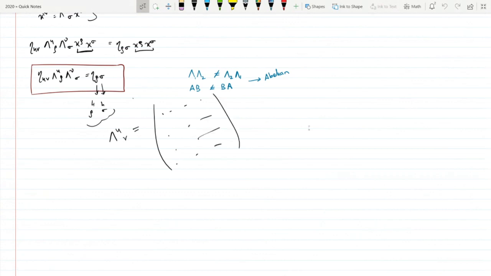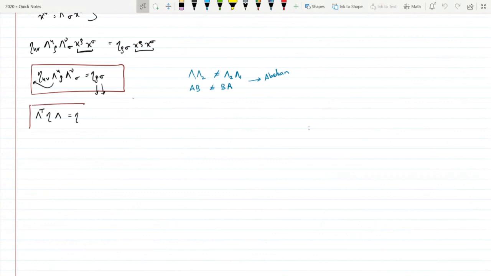Okay? What I'm going to do, and you can prove this at home for yourselves, is I'm going to take this to the other side. And I'm not going to write the indices because everything is summed. Okay, so the matrix form of writing what I just did above is this. And I'm going to ask you guys a question here, and we're almost done with this and can move on to the calculus of variations. Does this look familiar to anyone? Does anyone know what kind of equation this is?